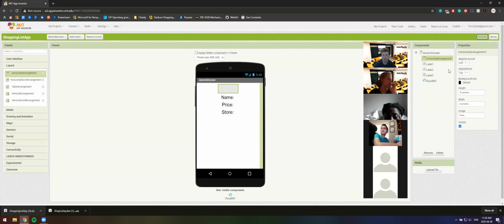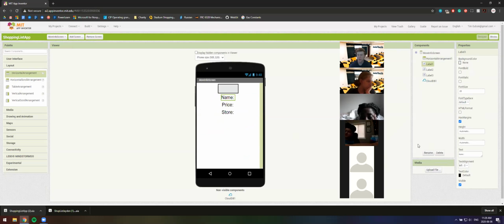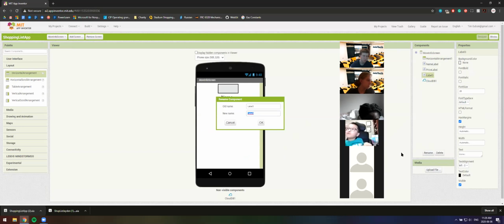So on this front, all you really need is 3 individual labels. And then we're going to add some more stuff later, right? We're going to add some buttons that are going to let us go back. They're going to let us delete, right? And do basically anything we want to do.